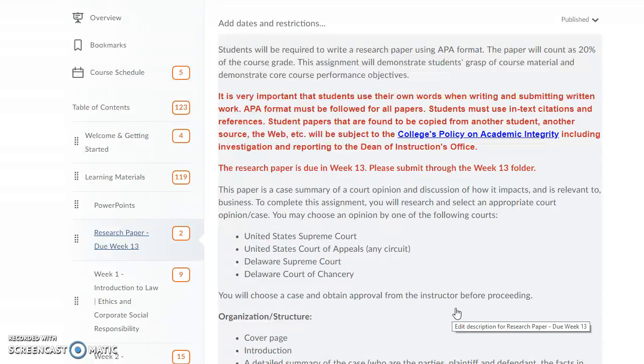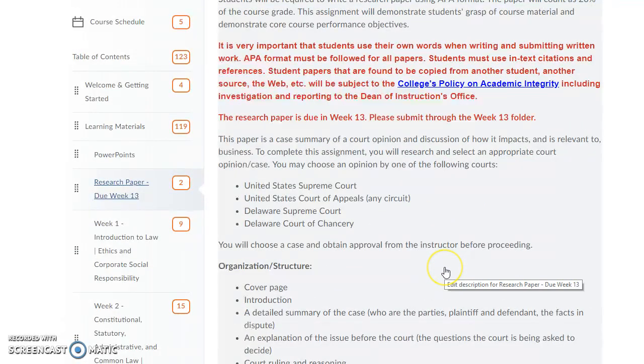But the first part of this is that you're going to choose a case that you want to write your research paper on. So that's your discussion for this week. And you want to look at a business law case. So you can even Google business law case or civil law case, but that means that you want to find a case that has to do with business law. And I also want you to find a case that has already been determined. So make sure that it's been decided.